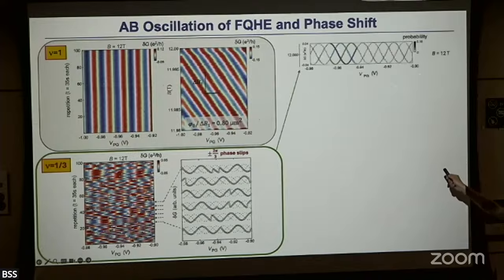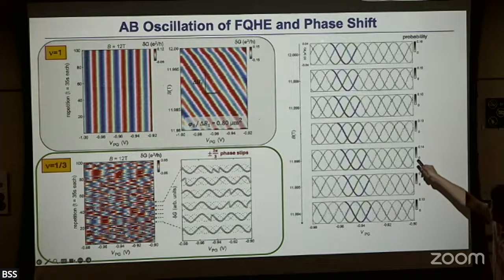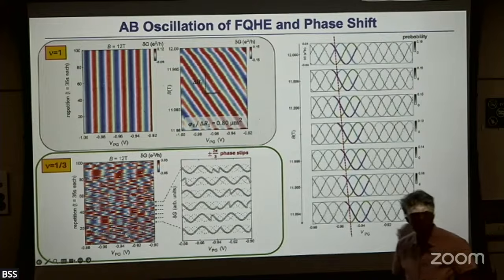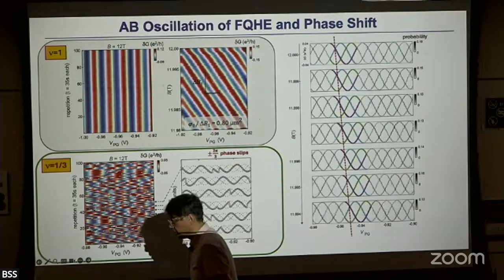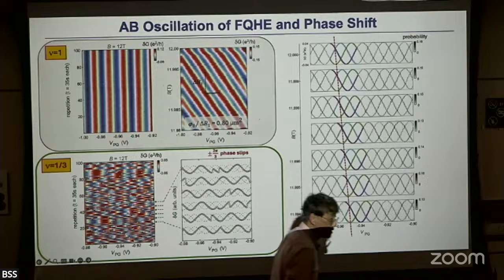But nevertheless, as a whole, if you make the statistics, as I mentioned to you, we have this Fibonacci that appears at the fixed magnetic field, right? So instead of the individual curves, we change the magnetic field, take the statistics, and see that these branches start changing, and the slope of this one is basically 3 times the integer slope. So we can even show that the charge on this interference is also fractionalized. So that's kind of nice.